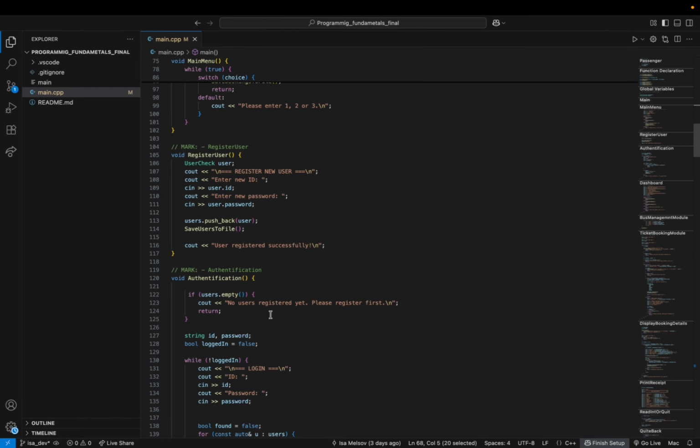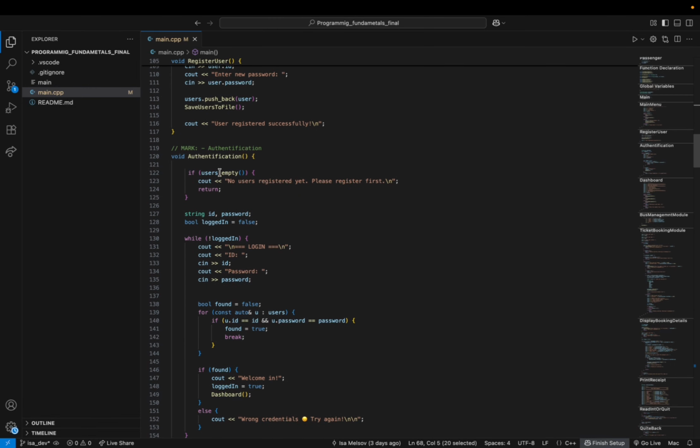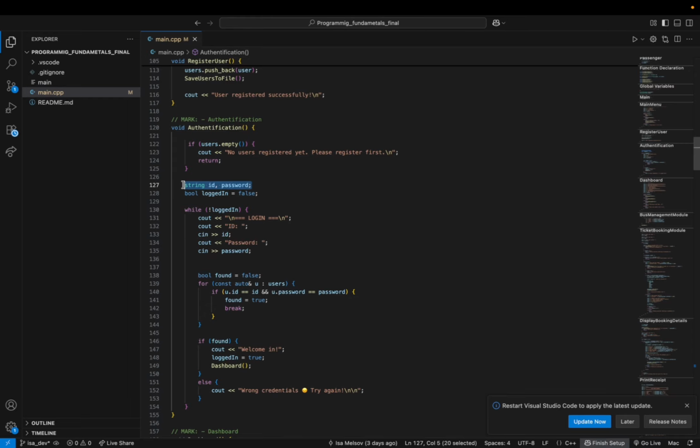After registration, we have authentication. Right here we are checking the users vector for emptiness. If it's empty, we are outputting no user registered yet, please register first, and then returning so that our authentication will end. Then we have two variables, ID and password, and one bool, loggedIn, set to false.